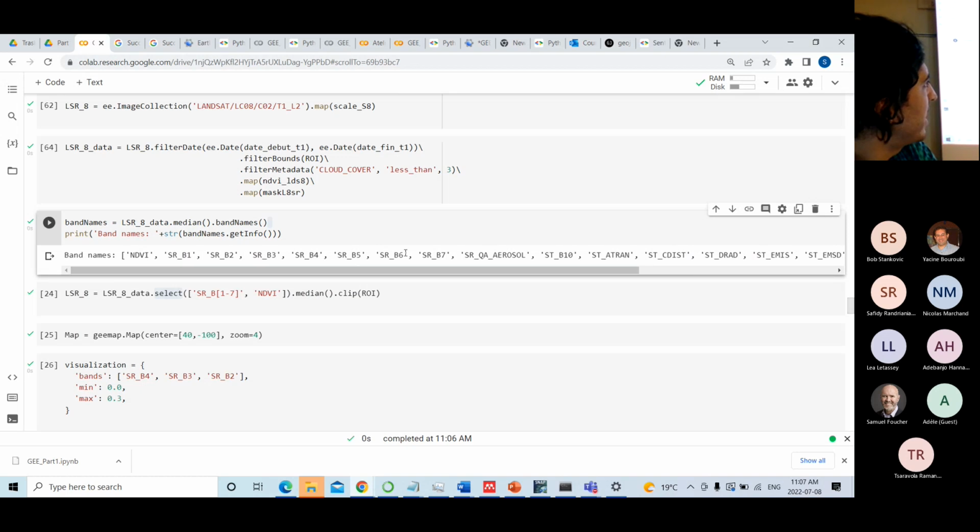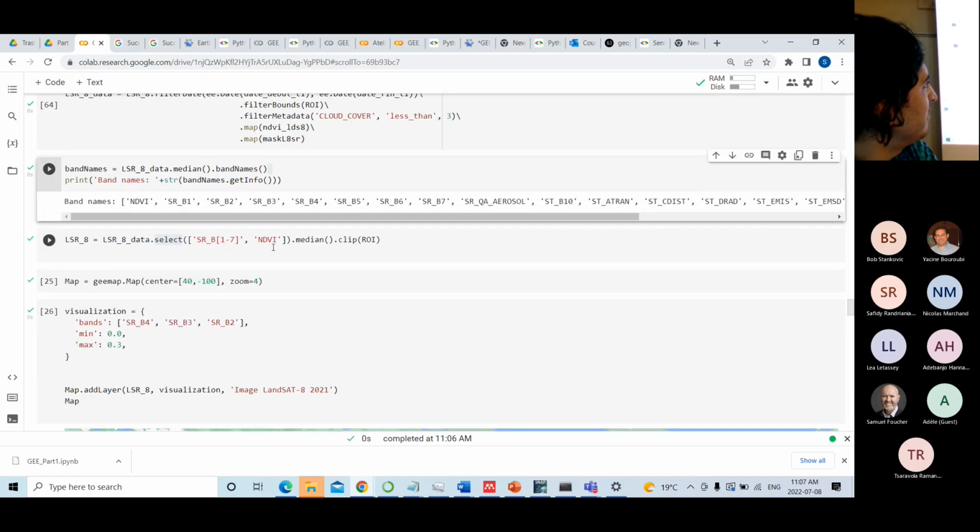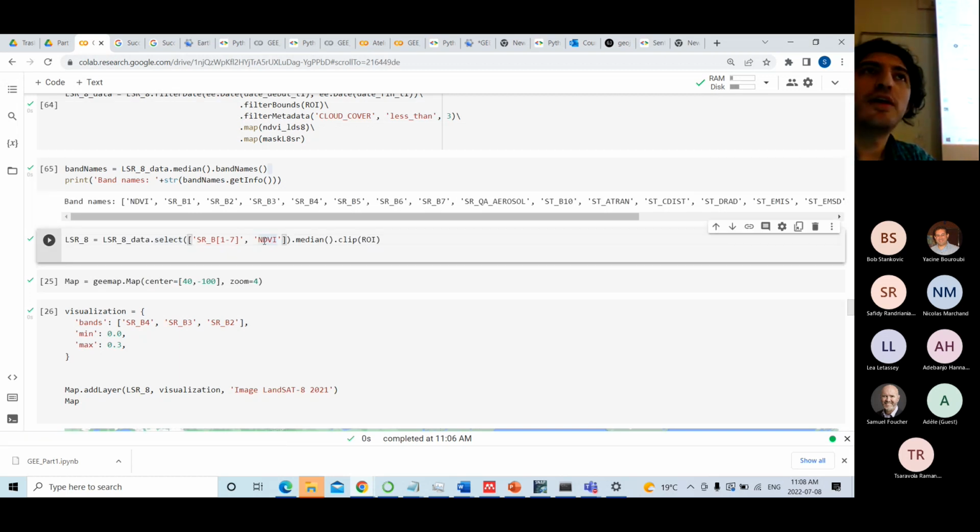We created some other bands. So we have surface reflectance, and we have aerosol quality also. So we just need the surface reflectance from band 1 to 7 and also NDVI.